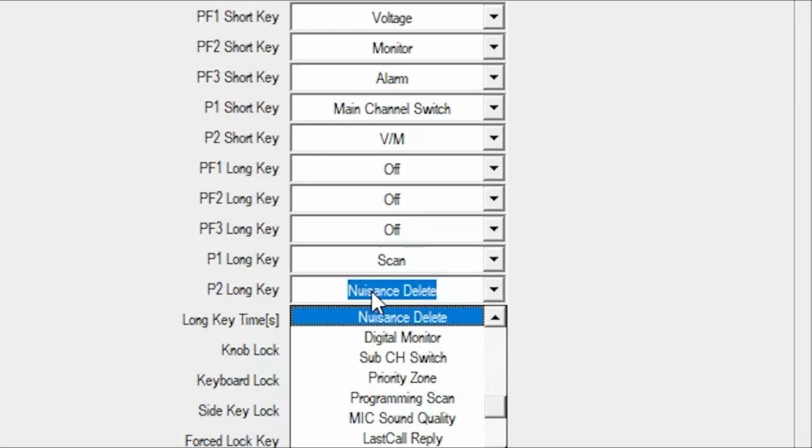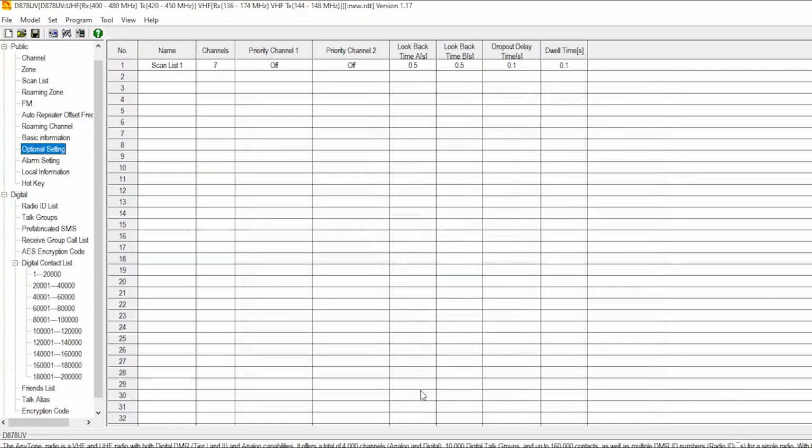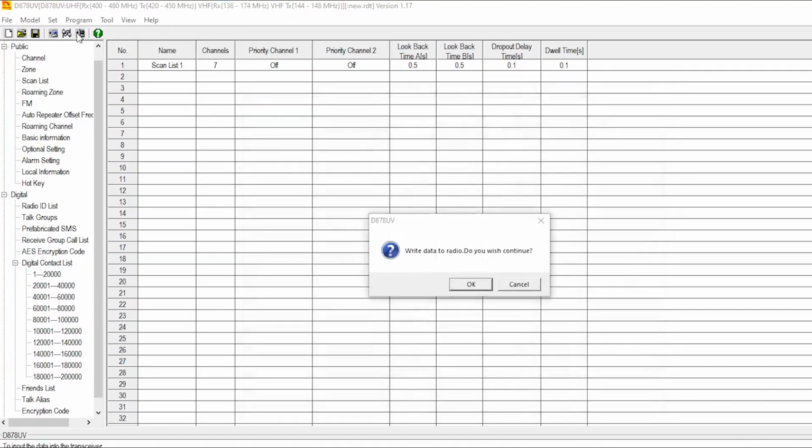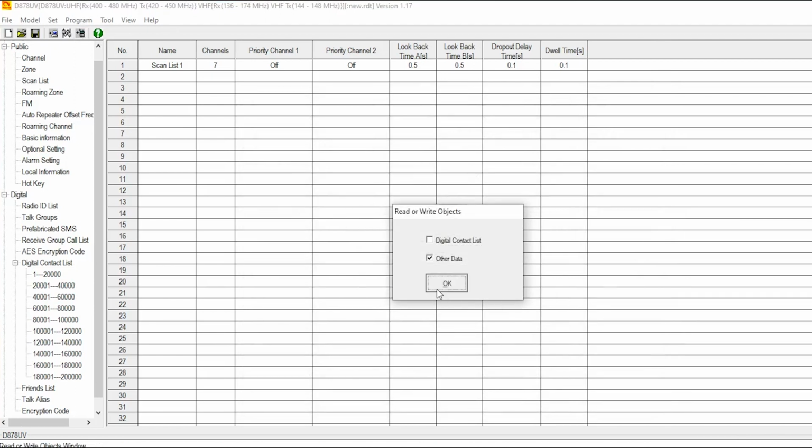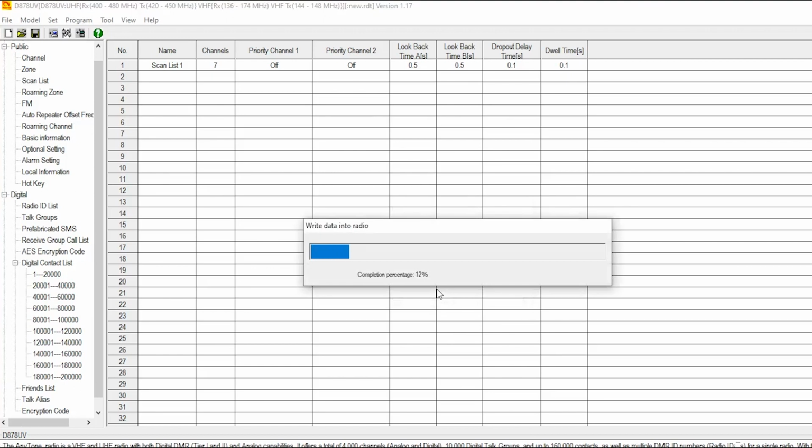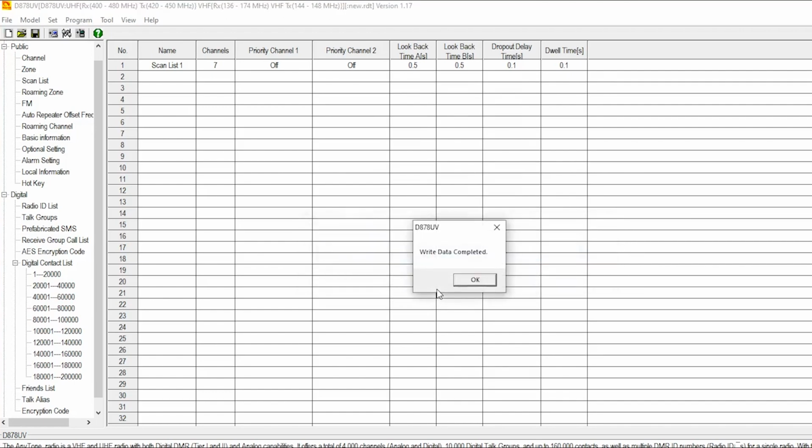So in order to scan, you're going to at bare minimum need a scan button to start and stop the scan, but I also recommend putting a nuisance delete button in here as well if you're going to use the scan function. Make sure to write the changes, save the changes back to your radio, and that will conclude the little operation. And if you remove something from your scan list that you didn't really want to remove, just power your radio off and power your radio back on.